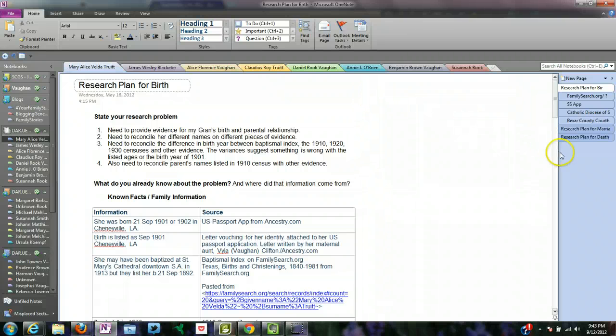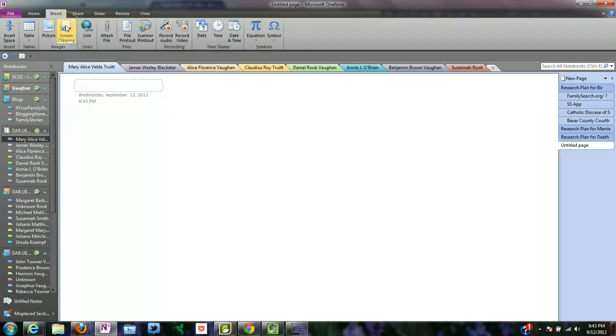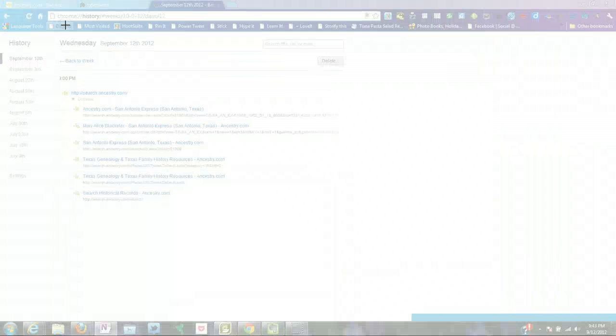I created this for my research plan for my DAR applications. But let's say, for example, we want to put this information in there for whatever reason. We would create a new page, which is an untitled page. I'd come over to Insert and click Screen Clipping, and then I can clip it. You could take a small amount of it or all of it.